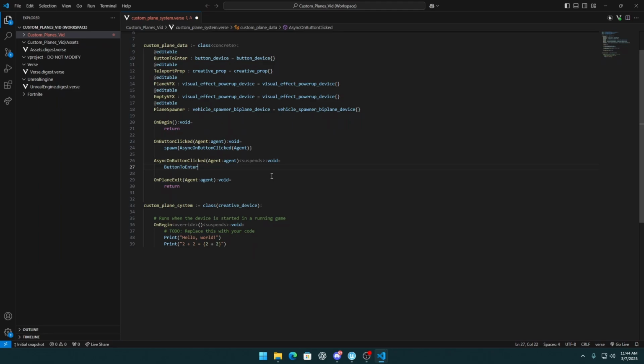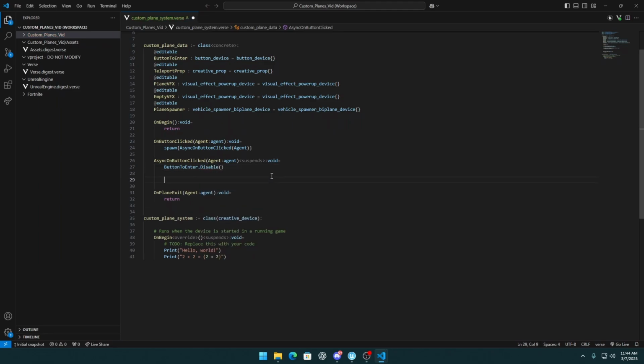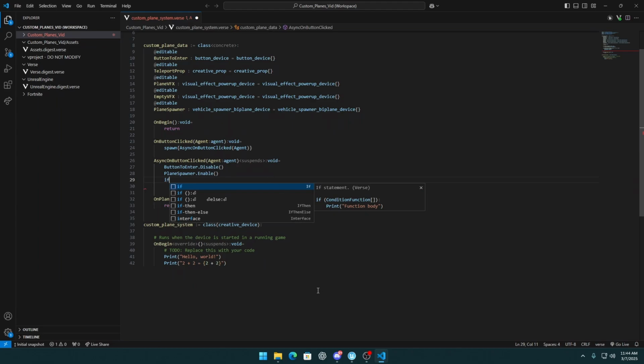Here we need the button to enter. Disable this button because we don't need it, like only one player can use this plane at one time, not multiple. Next is plane spawner enable. By default the plane spawner is disabled, so we just need to enable it.